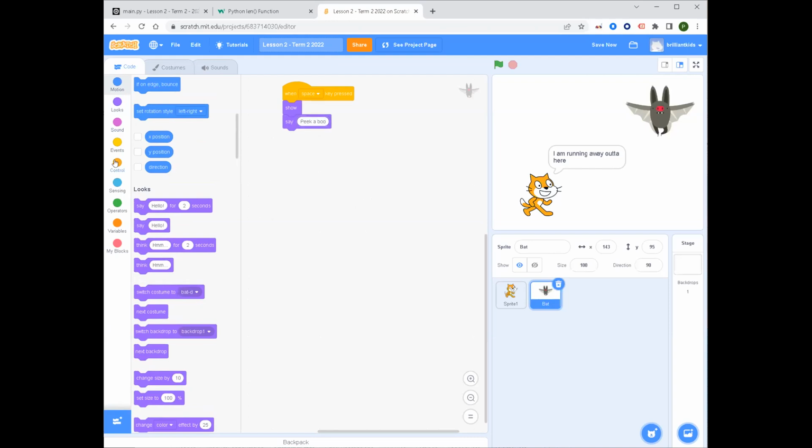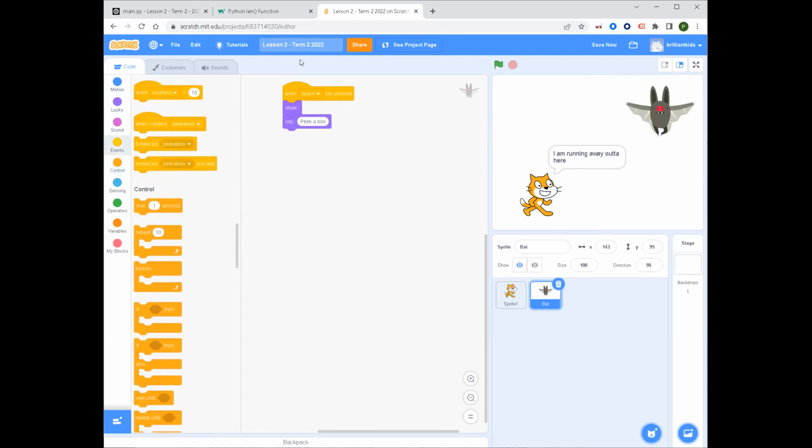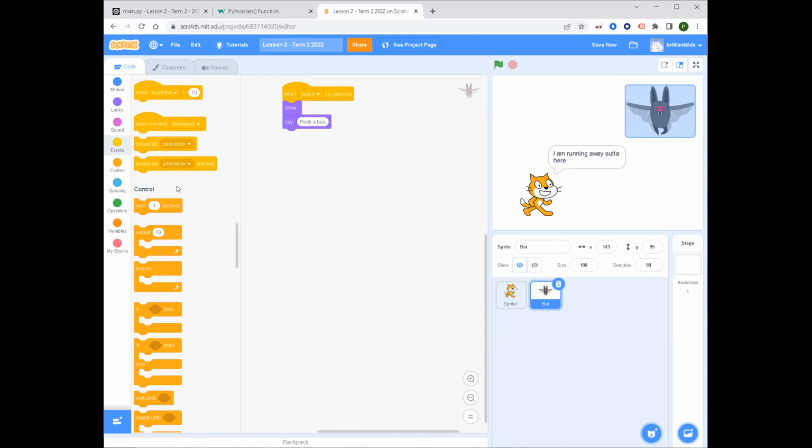And then you need to remember that on the cat, it says when we receive a Peekaboo message. What does it mean? When the bat says Peekaboo, you need to broadcast Peekaboo. So when we press space, the bat is going to appear and say Peekaboo.